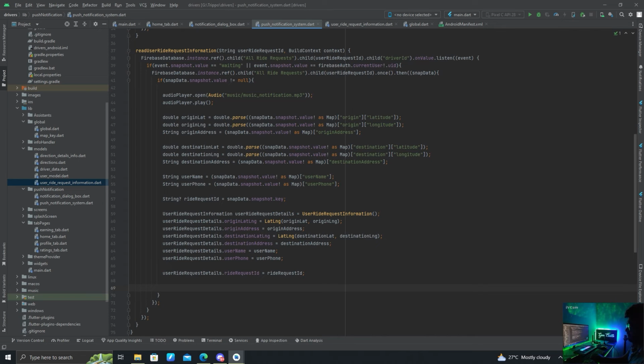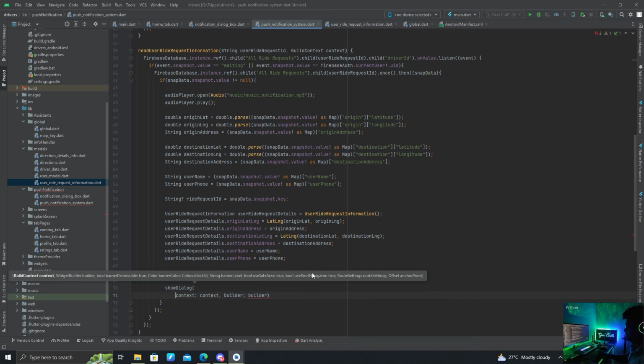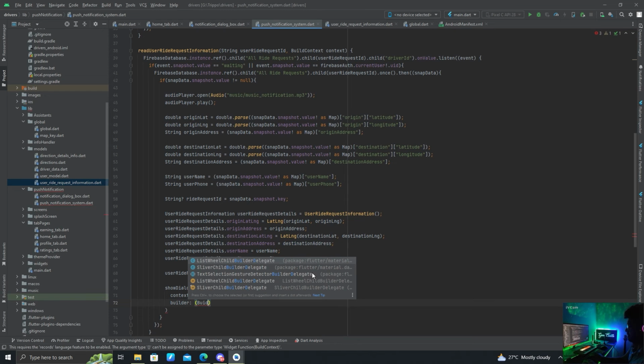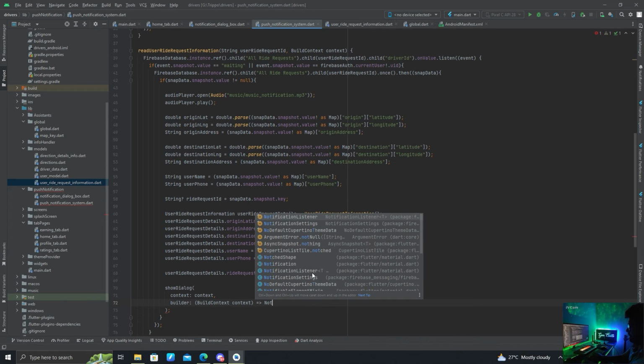and then we can show a dialog, showDialog, context, builder, context, and we have to add a notification dialog box which we will implement later.